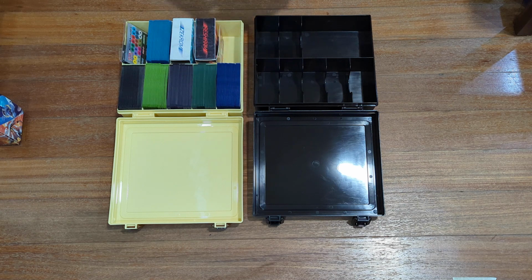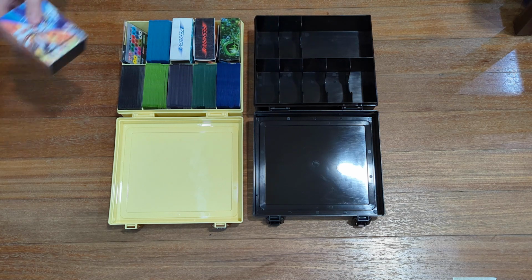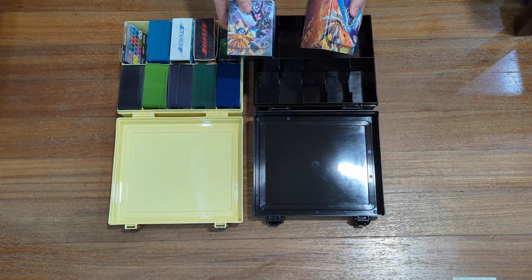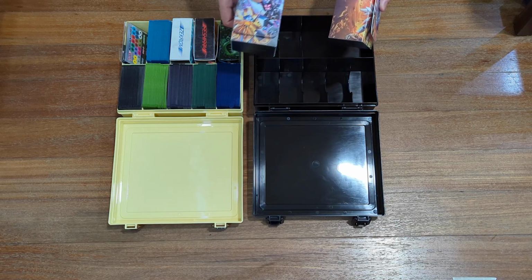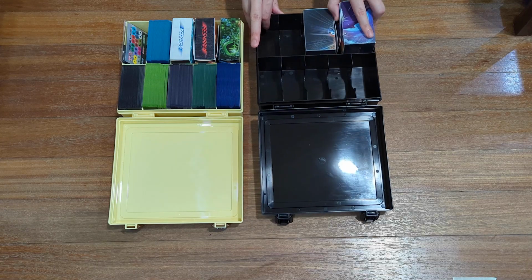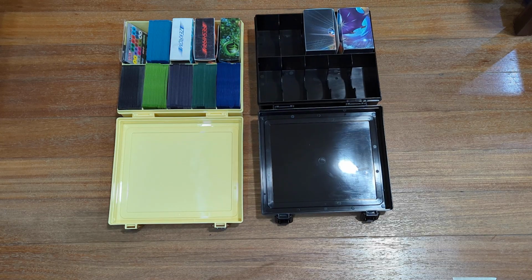So that's very interesting. For the more standard sized deck boxes, so these are the bigger ones that they currently sell at the Pokemon Center, they have been doing that for quite some time. They haven't done these small ones in quite a while. Well, you can fit 2 of them in that compartment.